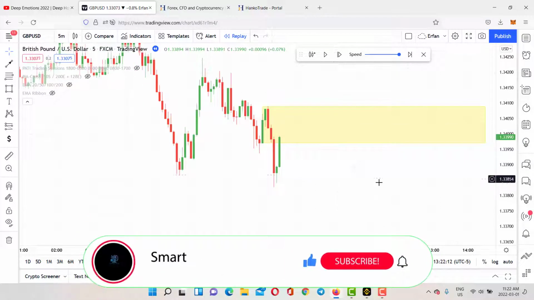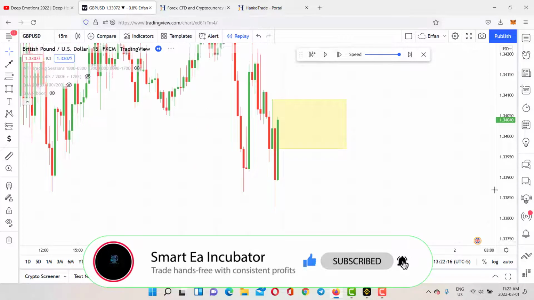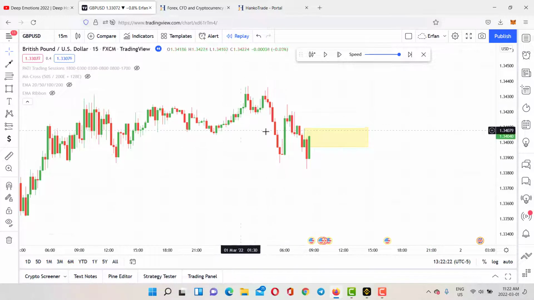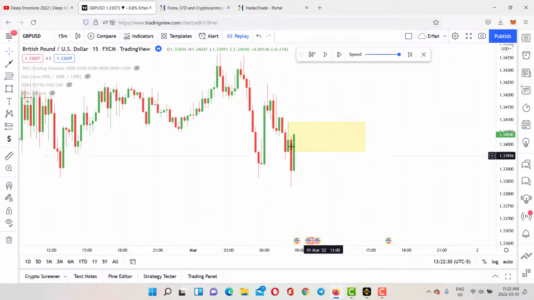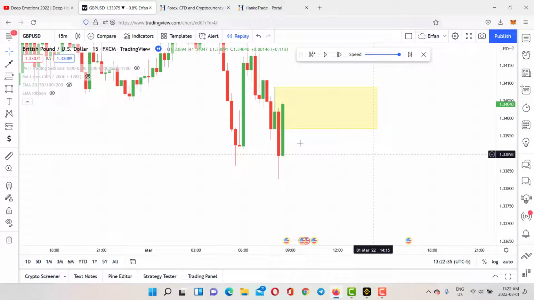So what happened was that when I woke up in the morning, I noticed this high probability order block in a 15-minute time frame on GBPUSD, because we have really bearish momentum here: break of structure, multiple breaks of structure, correction, and now this momentum, and it's trying to come down by creating lower lows and lower highs. So I noticed that we have this high probability order block exactly right here.